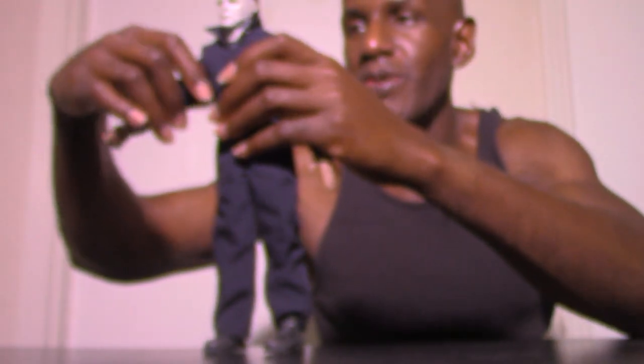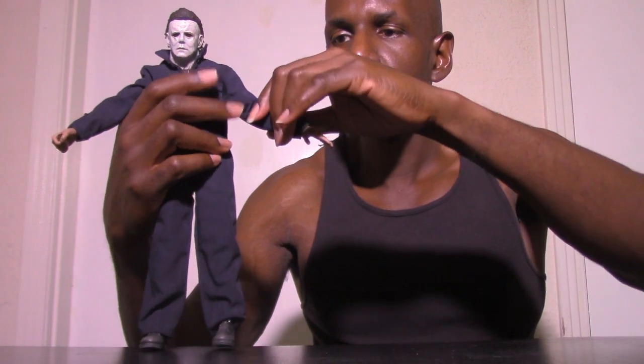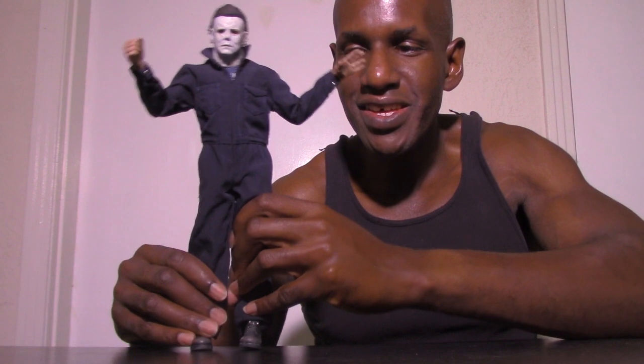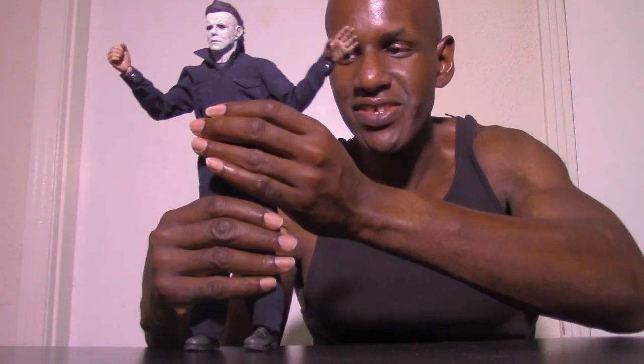Now Michael's arms are going to go up. It looks like they can go up to about right there, then you're about to probably start forcing it. He does have a bend in the arm, so you can't bend his arms. The split leg can go up like that, with a bend in the knee. So he has good articulation, very good articulation.